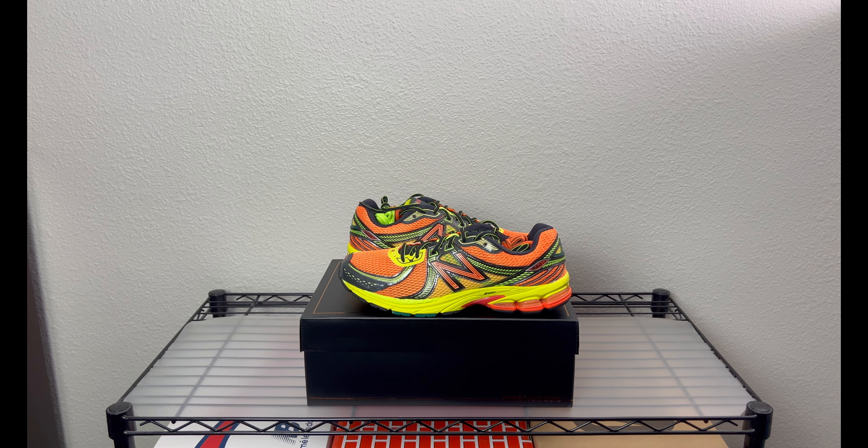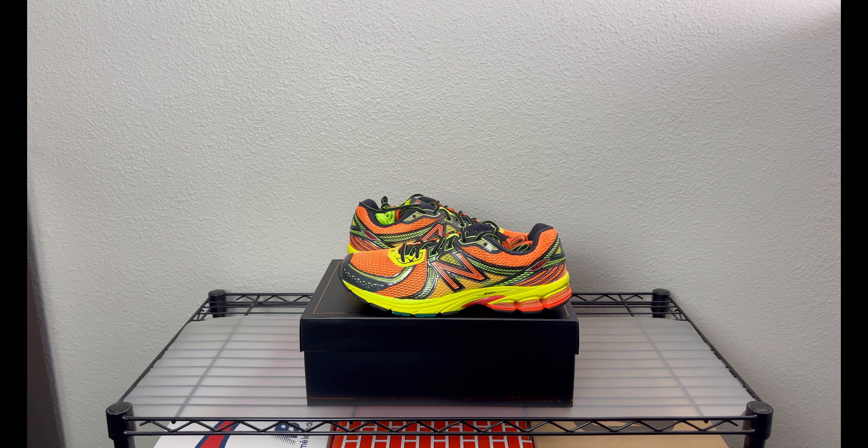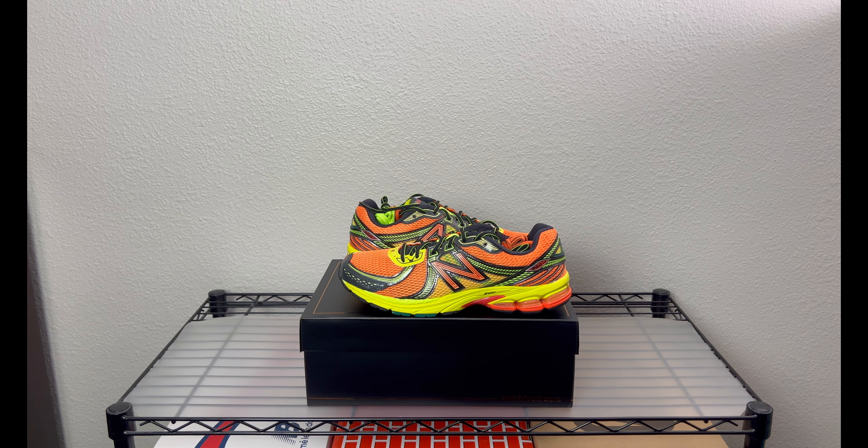ALD's clothing can be a bit expensive, but the quality is really good. Just watch what they've been doing recently — some items have been offset and made in China. Look for their 'Made in Canada,' 'Made in Portugal,' or 'Made in Turkey' items for the best quality; double-check that before buying, especially if you're spending $65–$90 on a t-shirt. Anyway, let me know what you think of this pair down below. Thank you for the support, stick around — I have more good stuff coming shortly. Hope everybody has a great day!